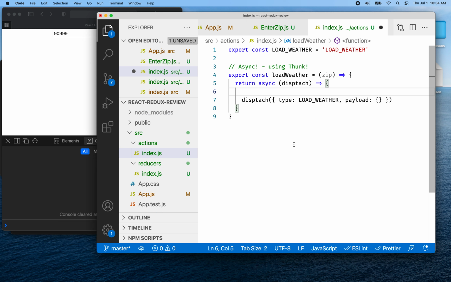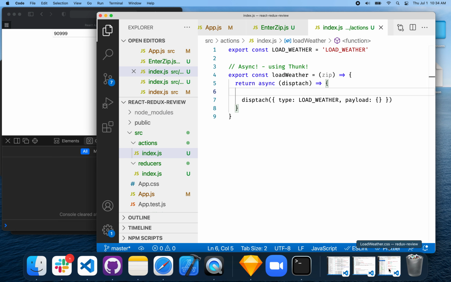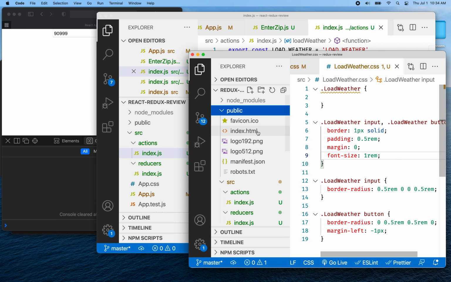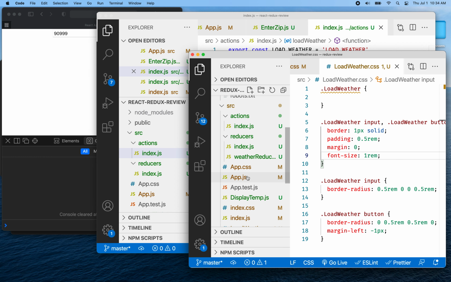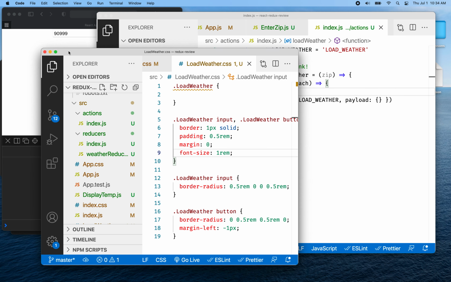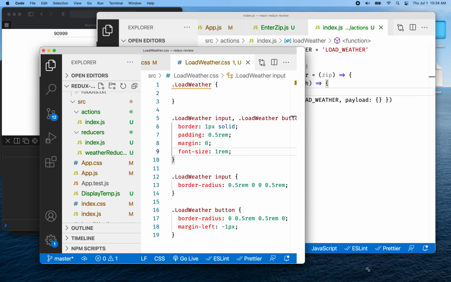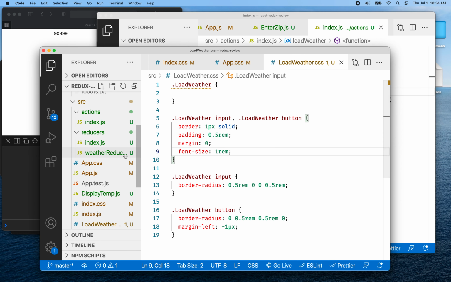So to load the weather data, I need to get my API key here, which I think I have in this other file. So I'm just going to go steal that from this other file. If you have an Open Weather Map API key, you can use your API key. If you don't have one, you can stop the video now and go to Open Weather Map and get the API key. If you're not sure how to do that, see the previous video that I did, and you can follow the instructions there, okay?